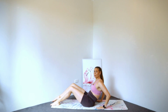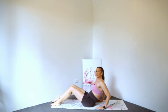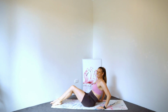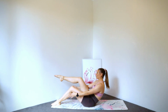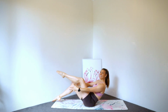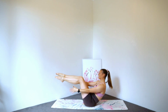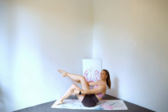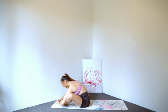Now if you need some support, your hands can come behind you to help with that support. Remember, if you need to take a break, you're more than welcome to take it. Go 4. Tummy tight. 3. Almost there. 2 to go. 2. Last 1. Down. Down, send those knees wide. Have a little breather here.